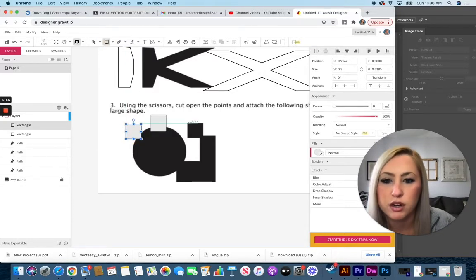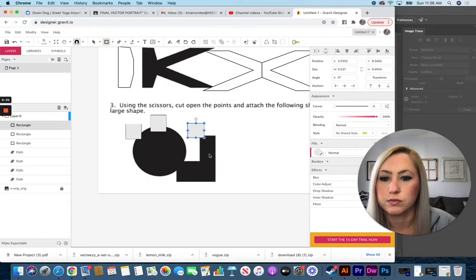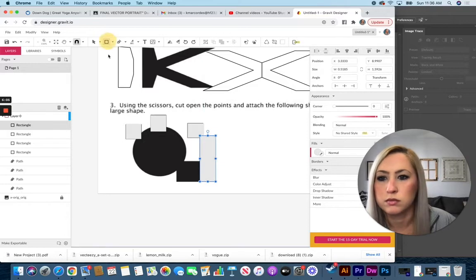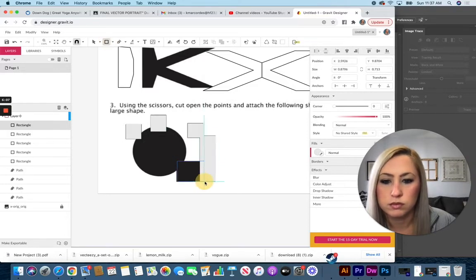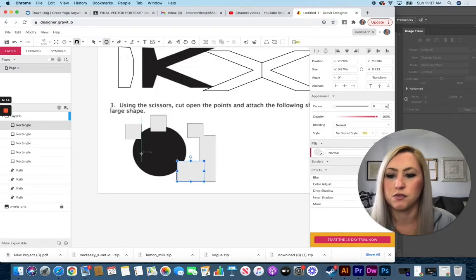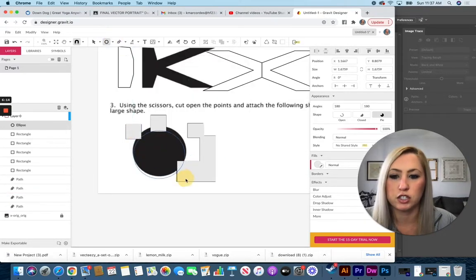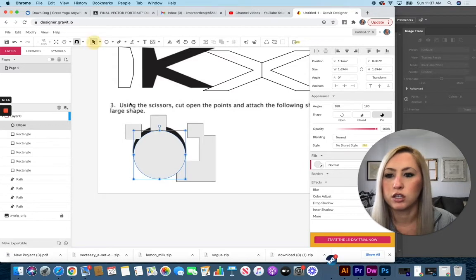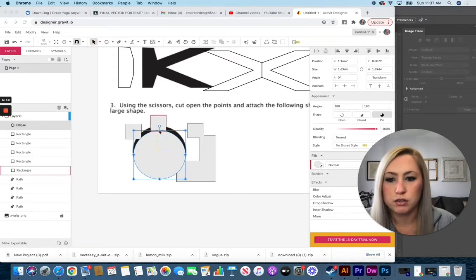Some of them are squares. Okay, and then my final shape is the ellipse or sphere. I'm going to hold Shift and stretch that circle and put it right into place.